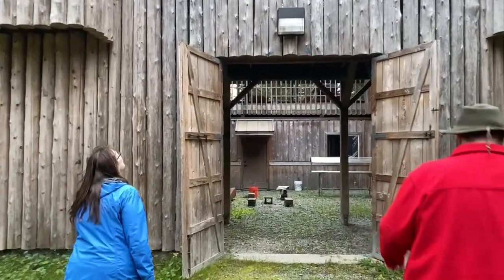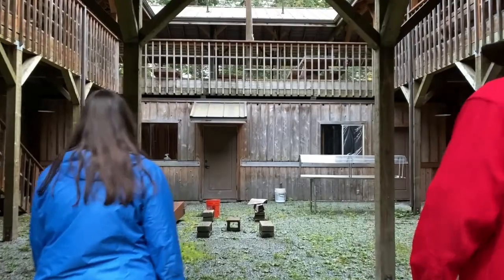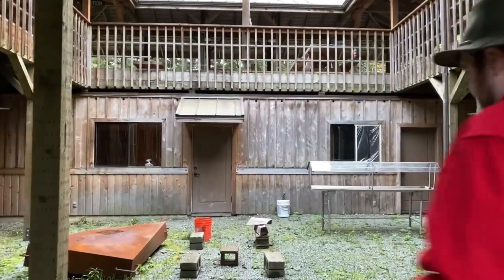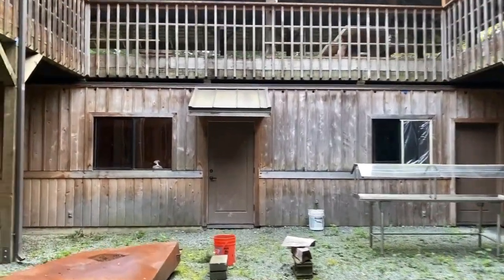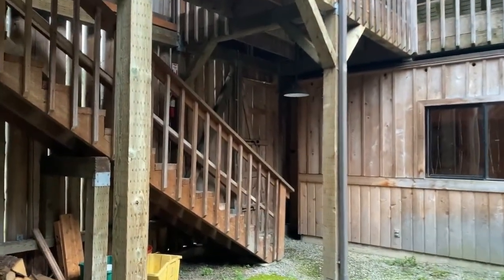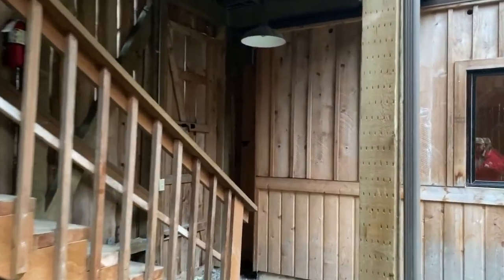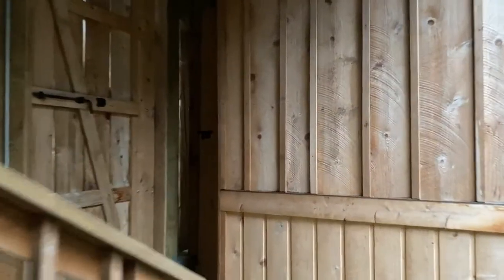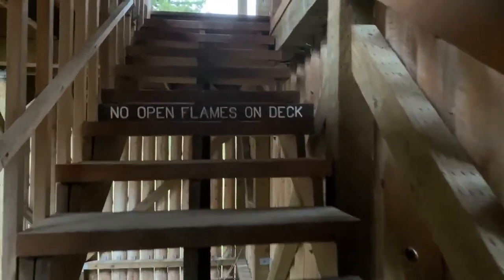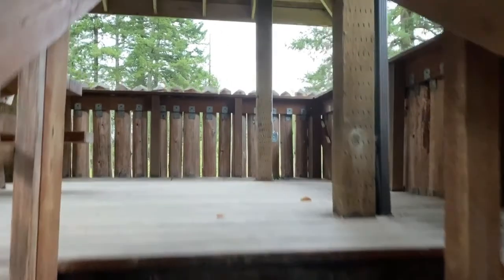These days, this is the host of our nature program during the summer. We do things like environmental science, geology, space exploration, robotics, all sorts of fun things. We've got a couple of classrooms in here, and plenty of space upstairs as well. Well, let's go and see what's up there. Absolutely. I see a very cool flagpole mounted up there. Yeah, that flagpole is great. Just like in a campsite, we can do our own flag ceremonies here.